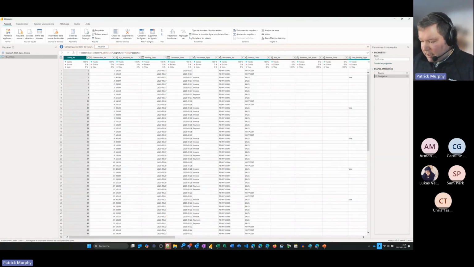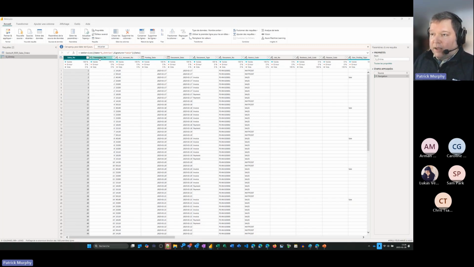It can be as simple as, I'll just have my example here, selecting a few columns that you need. So this is my GL entries that I want to work with.